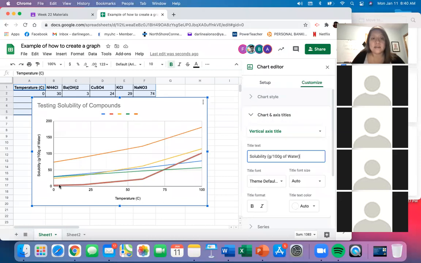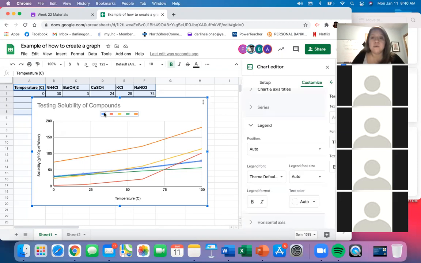Okay, then this red line. You want to make sure you compare your graph to the one given to you on the virtual lab, to make sure each one is labeled. The last thing you have to label is the compounds. Which one is the blue one? Which one is the red one? Which one is the yellow one? Which one's the green one? Which one is the orange one?